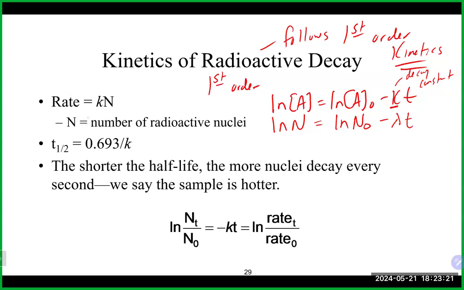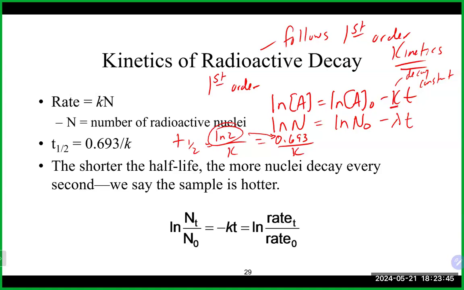So you could use some type of decay rate in there as well. In addition, this is the half-life equation. The half-life is equal to the natural log of 2 divided by the decay constant. Natural log of 2 on your calculator is 0.693, that's where that number comes from. It's over the decay constant. So, again, you can use rates as well, and you use the half-life.